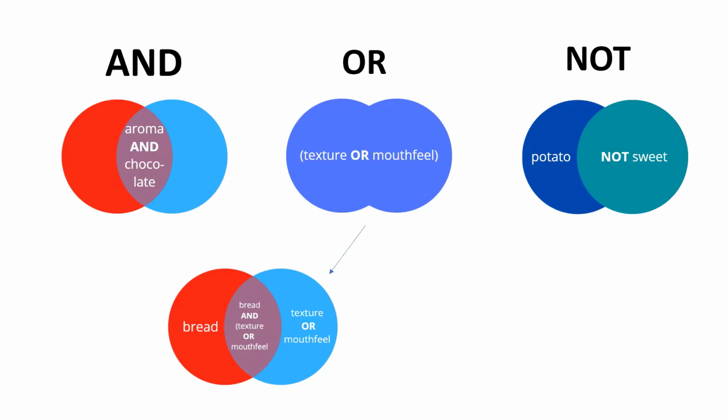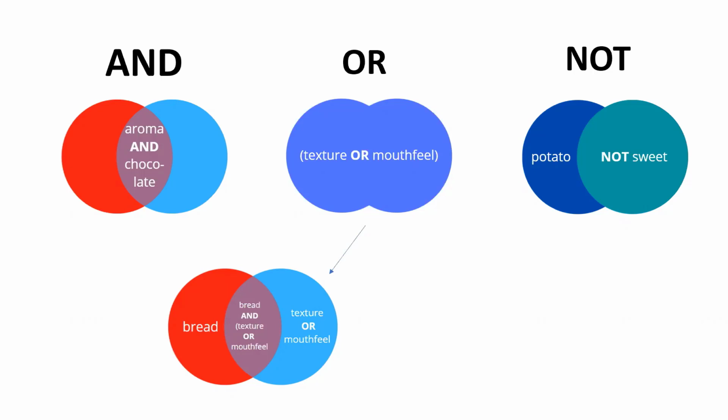And when we connect aroma and chocolate, then we're saying that we only want to see those results that have both words in them. So ones that have aroma and chocolate in them. And so if they have chocolate and stuff about sugar content or weight loss or whatever, but they don't say anything about aroma, we aren't going to see those. Likewise, if they have aroma, but don't have anything about chocolate in them, we will not see those. So we're focusing our search with the and.